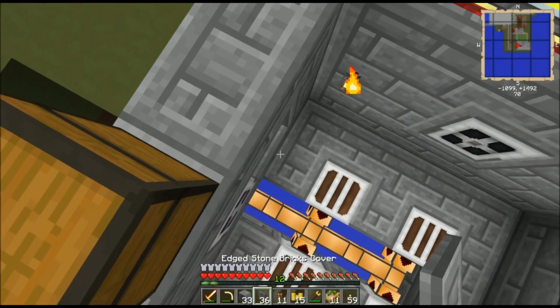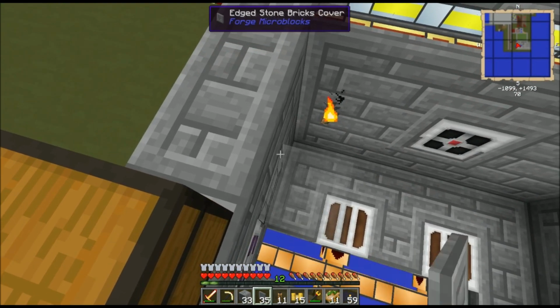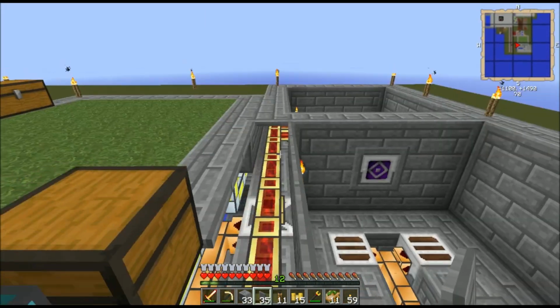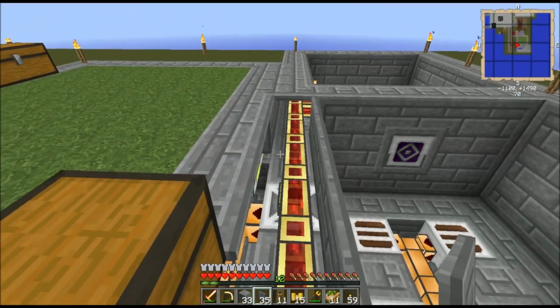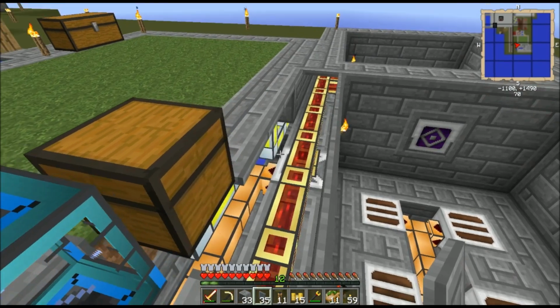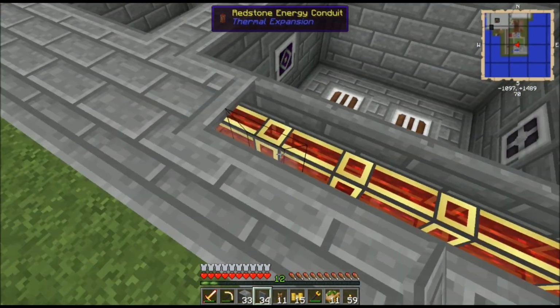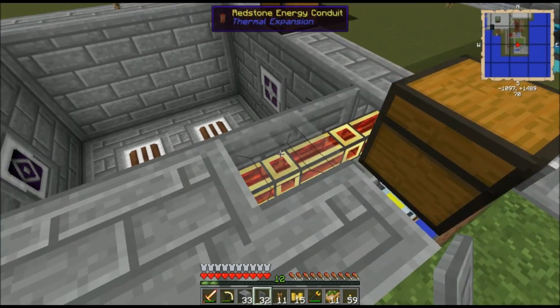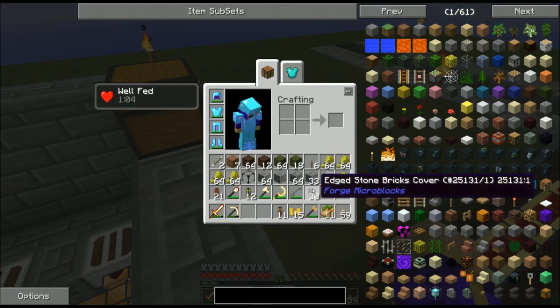There we go. Here we are, last one. I can get it there, right like that. Excellent. Okay, so you can see how the piping's coming in, and it's all running underneath here, and I've got the fluid duct coming out of the rancher, the item duct coming out of the grinder. All I need to do is add animals and wheat, and I should have a pretty good cow farm going.